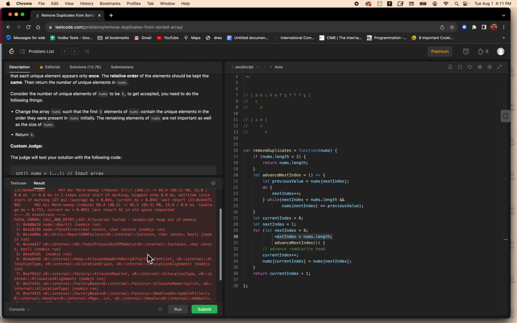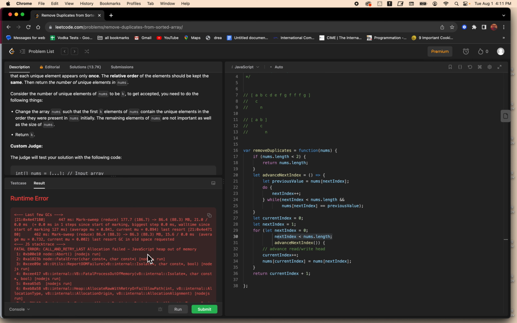Garbage collection. JavaScript heap out of memory. Okay. That's interesting. Is that because this needs to be an OR? I think that's why.